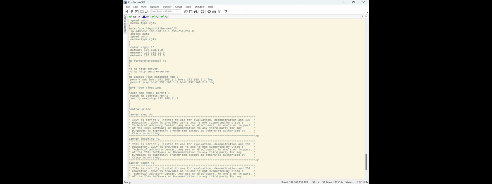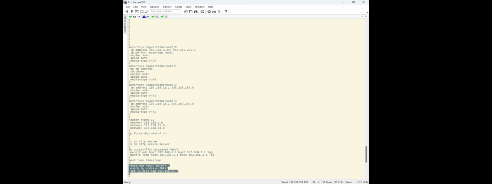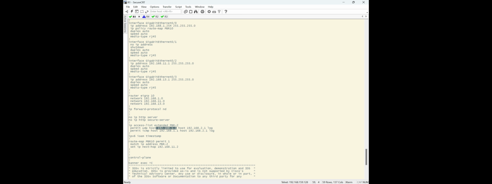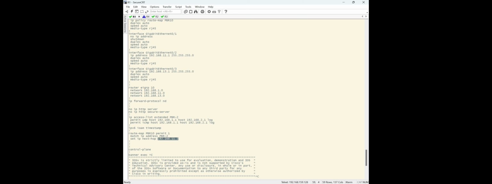I have created this access list to apply, and then added this route map, then applied it on the interface. Basically, if any traffic comes from here to this destination, it should go through this route instead of taking the proper EIGRP route.